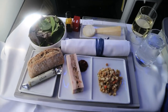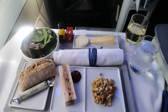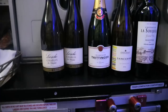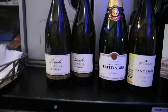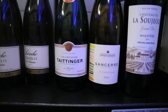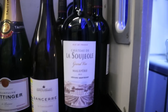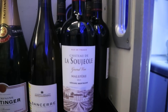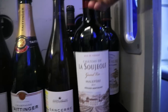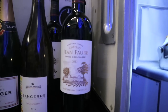For the first meal, that's terrine and spelt on the right-hand side, with bread, butter, and a glass of Chablis. The main course is pork. As you'd hope with an Air France airline, you get a nice La Roche Chablis. The champagne is Taittinger. There's a Joseph Mellot Sancerre, and a Grand Cru Classé — a Bordeaux Saint-Émilion Grand Cru. So a good wine selection.